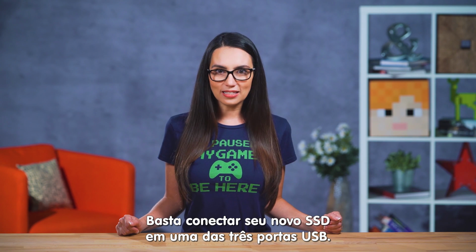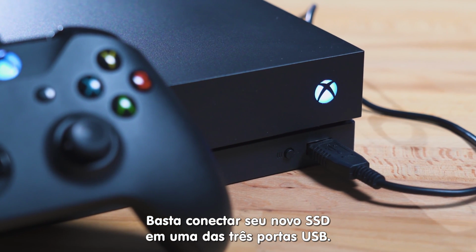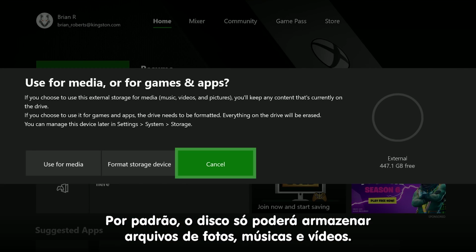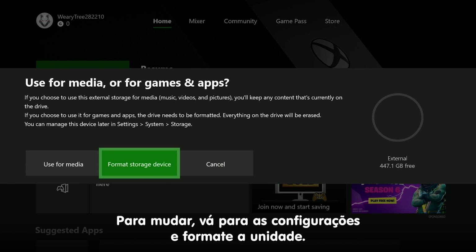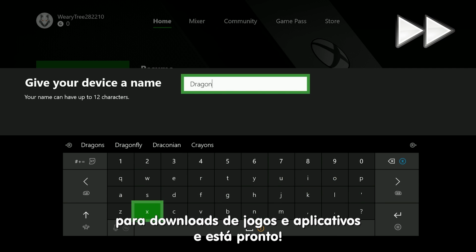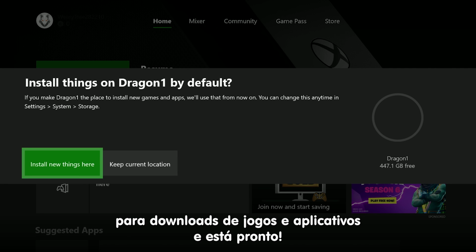Simply plug your new SSD into one of the 3 USB ports, and you'll see a pop-up letting you know that the drive has been detected. By default, the drive will only be able to store pictures, music, and video files, so you'll want to go to the settings and format the drive. Give it a name, set it to be the default location for game and app downloads, and you're all set.